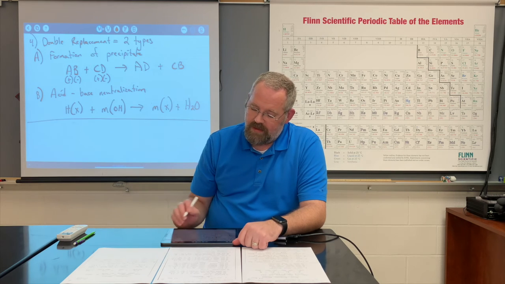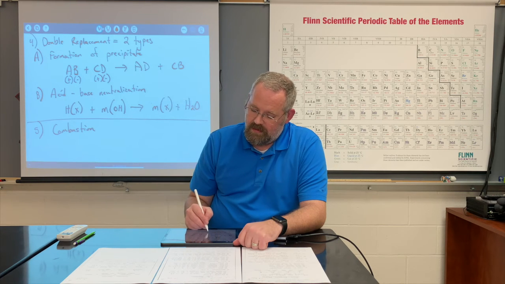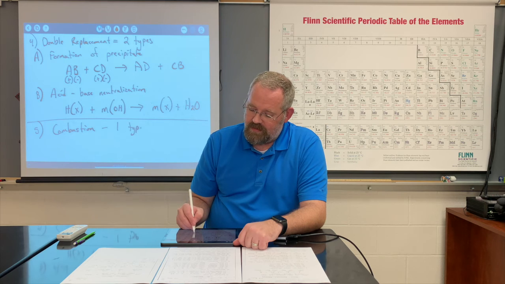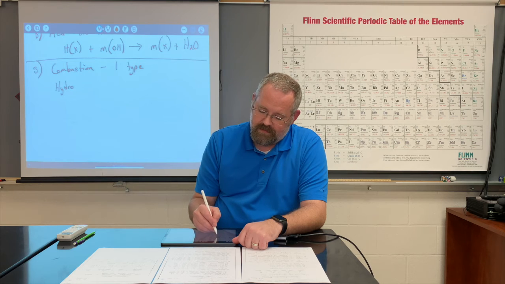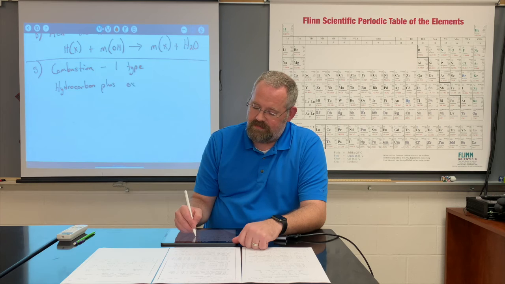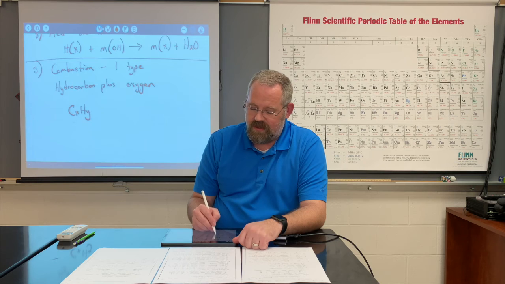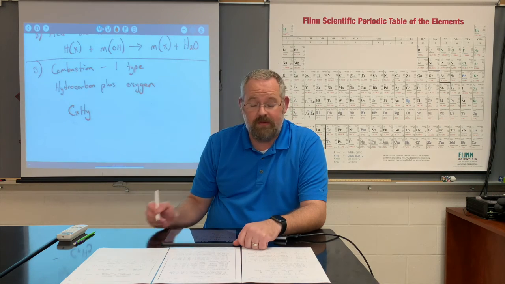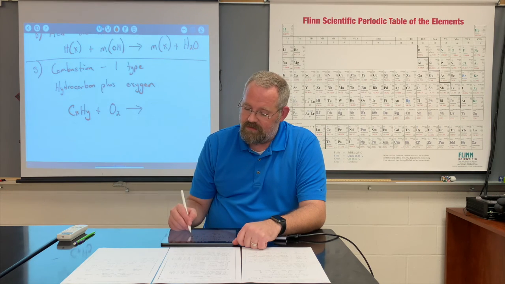And the very last thing we talked about in here was combustion. We only had one type of this that we talked about, and this is a hydrocarbon plus oxygen. So in all of these cases, some type of hydrocarbon, some amount of carbon with some amount of hydrogen that is ignited, the addition of oxygen is going to give me carbon dioxide and water.